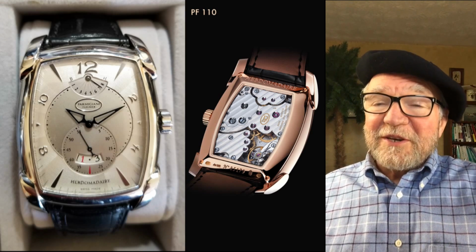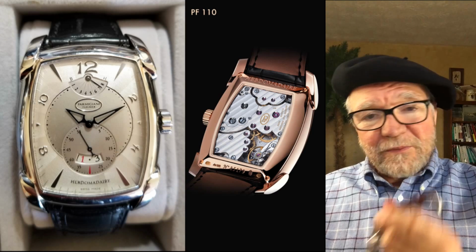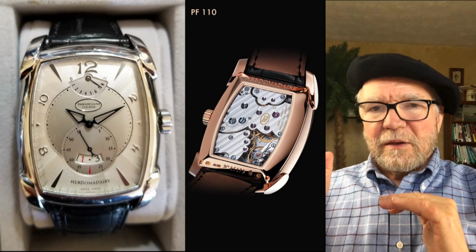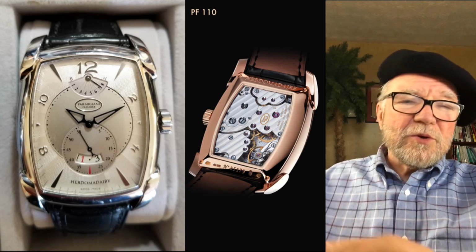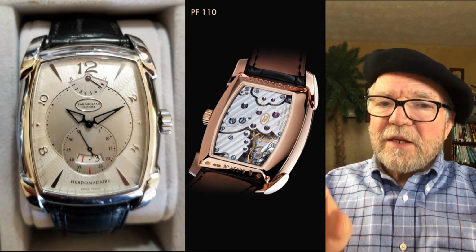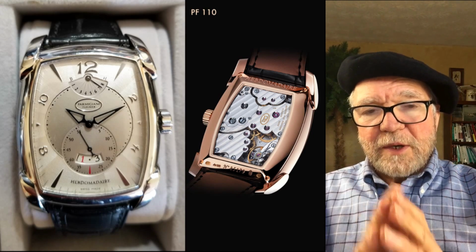Now, what would I suggest for this collection? Well, I certainly would suggest the Parmigiani that he got. And where do you go next with this? Well, one place I would go is you can find some good buys on some of the older Mosers. I don't mean in the 50s, but like in the early 2010s. The ones from the 50s, you can forget about those. The newer ones, and especially the ones that are not as popular, have really good prices. Okay, that would be one recommendation.